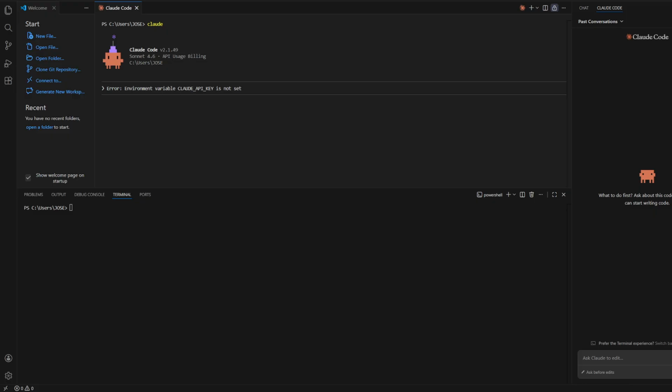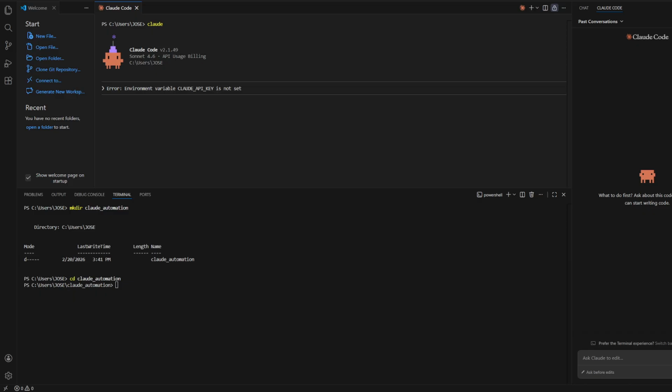Next, open Visual Studio Code on your computer to create a project folder for your automation tasks. Open the integrated terminal, type mkdir Claude_automation to make a new directory, and then enter cd Claude_automation. If you are using Node.js for your automation, initialize a Node.js project by running npm init -y, which will create a package.json file for your project.